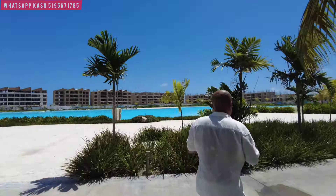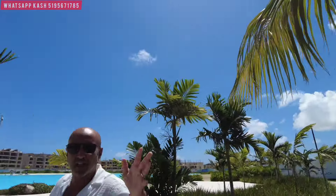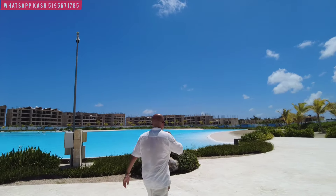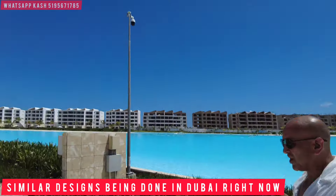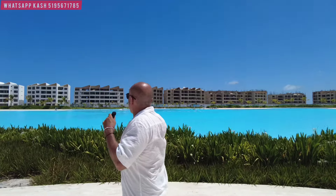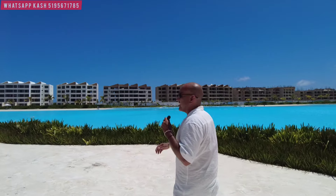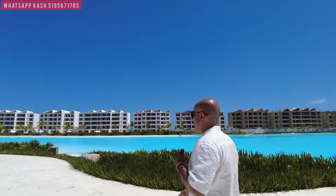We came from right up there — all the way up top in the penthouse unit. Just walk down your stairs or take the elevator. Come have a look at this — how freaking amazing is this? You would have to be here to appreciate it. Let's walk out onto the sandy beach. We're actually heading over to the clubhouse. You wake up in the morning, come down here, enjoy this, go for a swim. It is probably one of the coolest and largest swimming pools I've ever seen in my life.